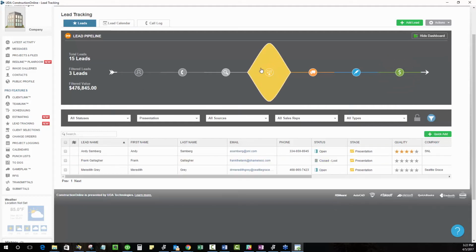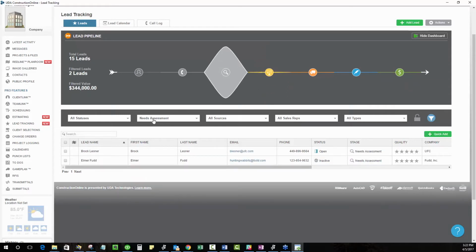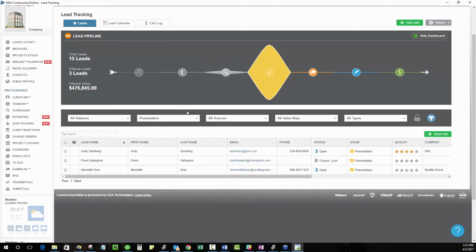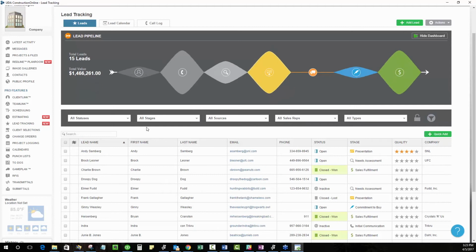These tools are going to be really used at your discretion. You can see that as I click on this, it's actually changing this filter right here, the second one, as far as the stage goes. You can do compound filtering here, and I'm actually going to jump out of this.